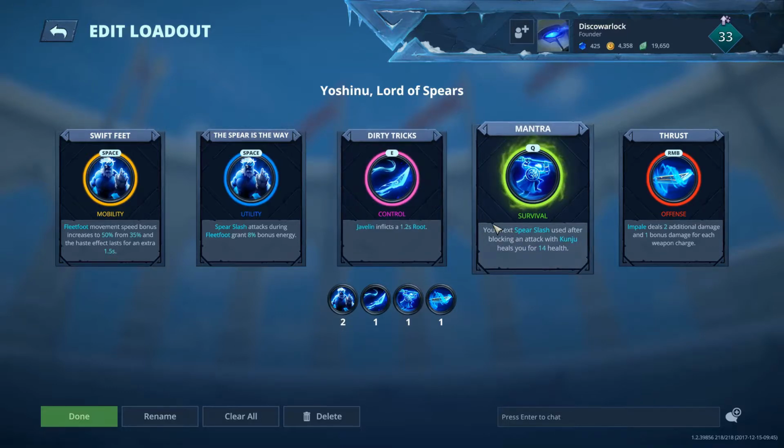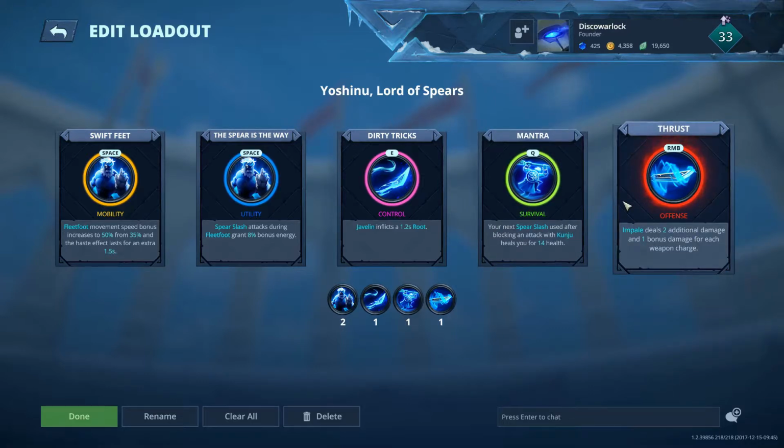Next up, I run Mantra for even more healing on top of my Kunju ability. This will in total heal you for, I believe, around 30 health, which is quite a bit, provided your opponent does trigger your counter. And lastly, I run Impale bonus damage because I don't care if I have 1, 2, or 3 charges, I'm constantly trying to keep my Impale on cooldown.